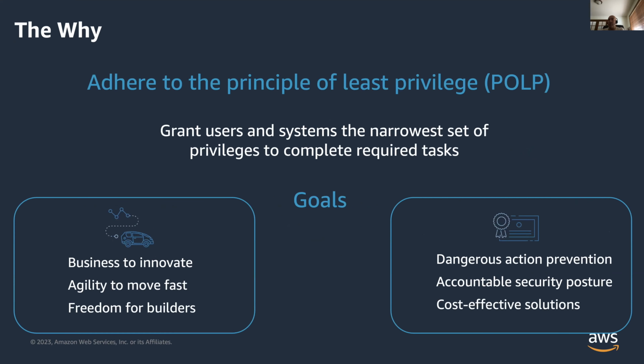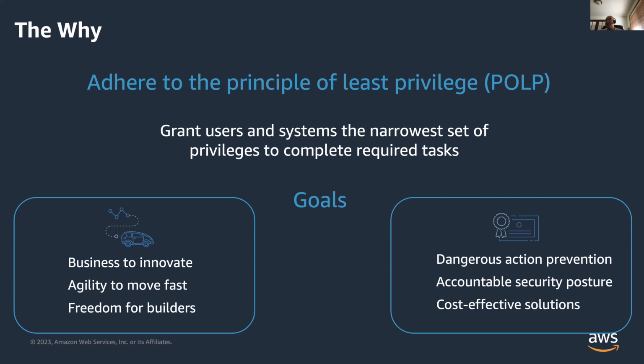Why do we need this data perimeter? I know the presenters before talked about MFA, security, and the network, but the goal is the journey to least privilege, which is granting the user and the system the minimum amount of privilege to complete their work. If you remember the old days, we had that traditional fight between developers and the security team, because developers need to innovate, and they see the security team as a blocker because they try to minimize their access.